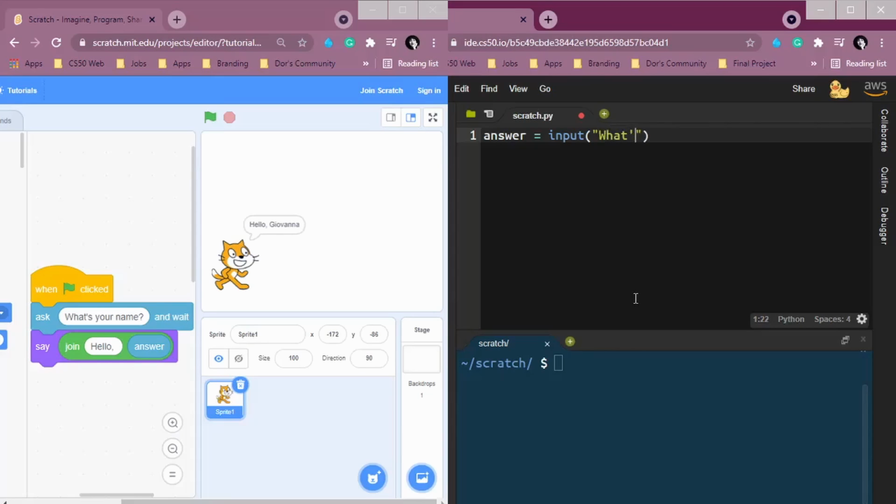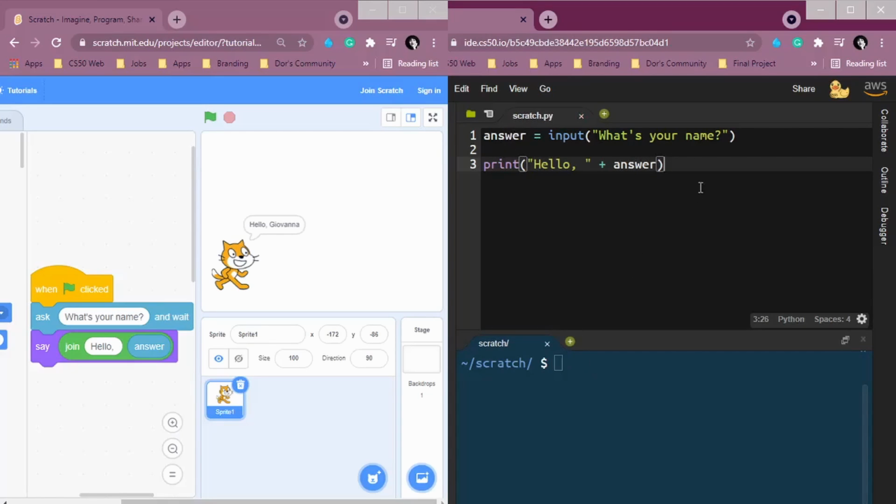So in here, we're going to write, what's your name? Okay, and then we're going to print, and in here we're going to say hello, comma, space, plus answer. And why answer? Because answer is the variable that is storing our information in here.